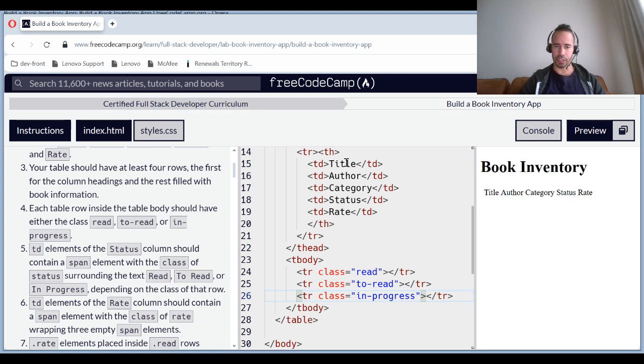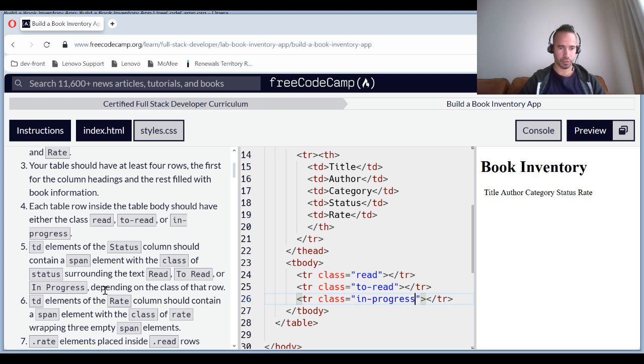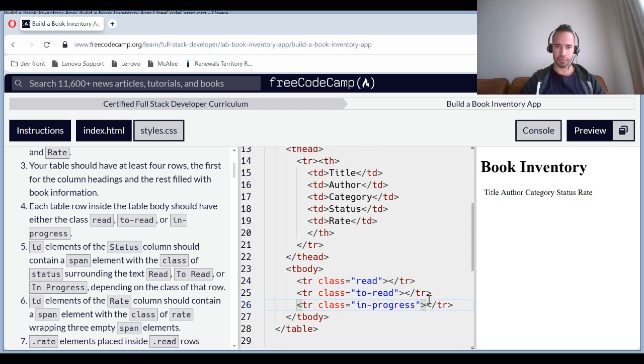Because you have title, 2, 3, 4, 5, so it should have 5. Oh, no, that's a row. Oh, dumbass. In the status column. So that would be the third column. Okay. You have a span element with a class status. So running the text. I already got confused.